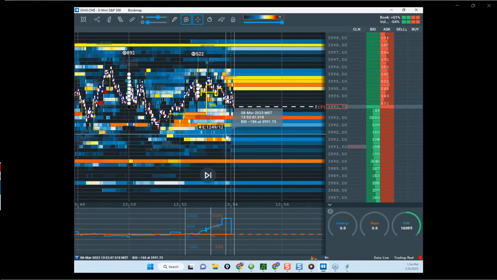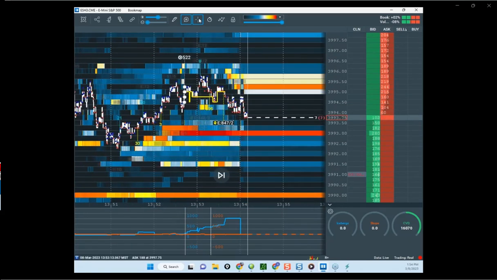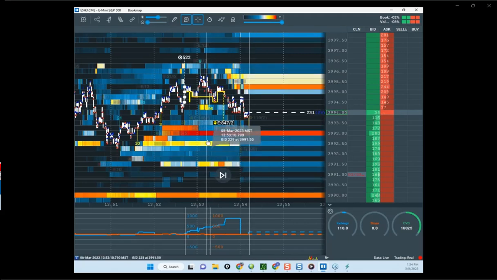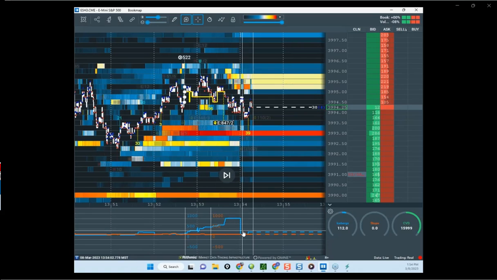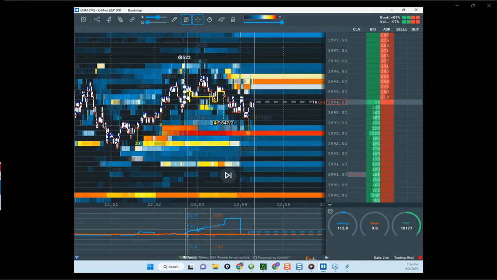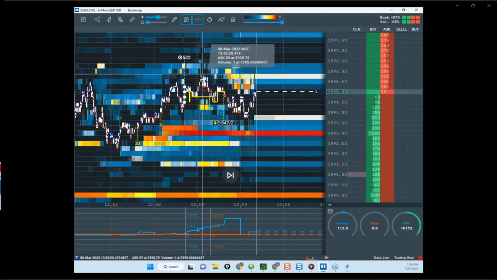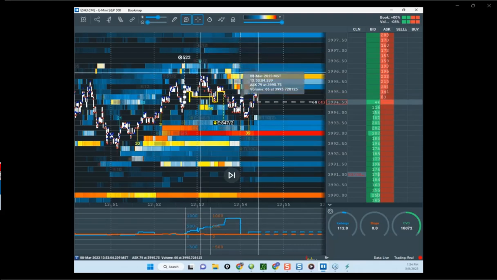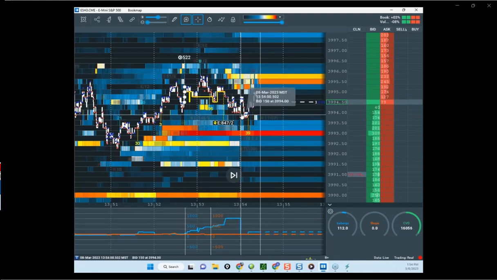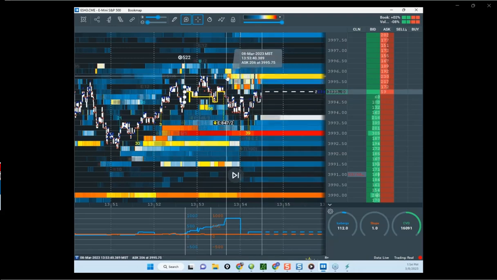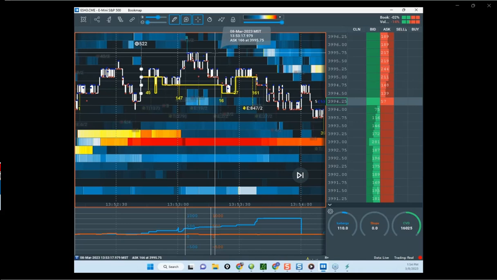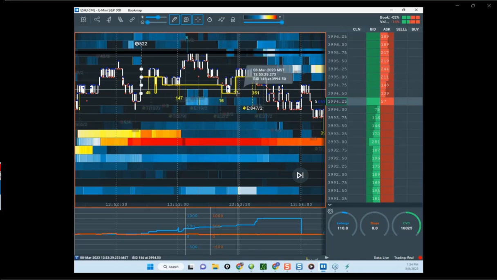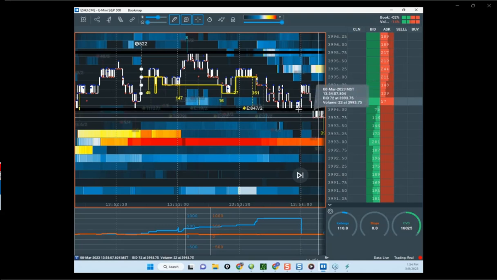This is a drawable zone. So now I figure out, I get my crosshair. I figure out where did it start and what are all the prices that happened while this was spiking. So you come here, you can see it started right about here, but it extended up to here while this was still spiking, all the way down to here while it was still spiking. So it ended there, came up to there. Then I draw my zone. I put the top of my zone at the top price that it traded and the bottom of my zone at the bottom price that it traded. You can see this went lower, but this wasn't part of that.